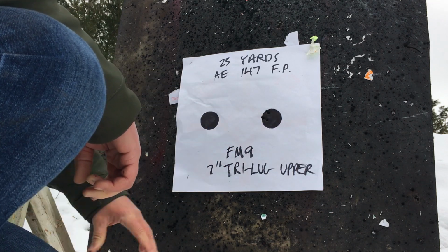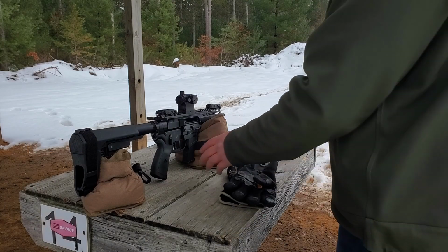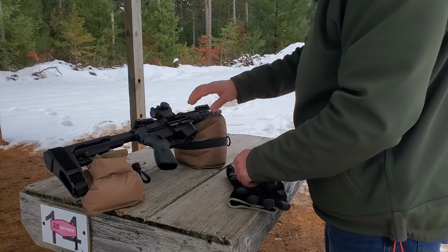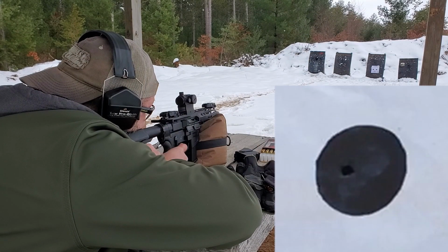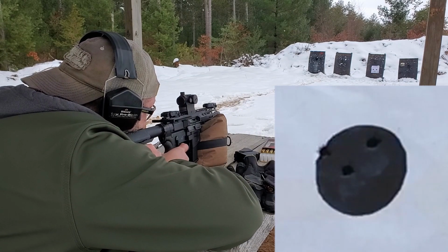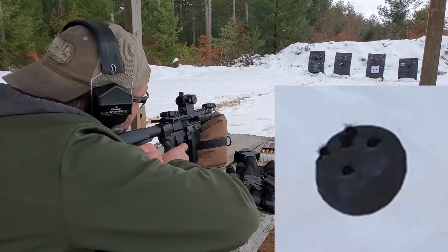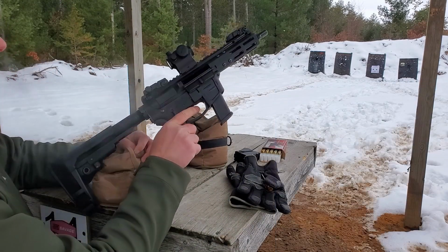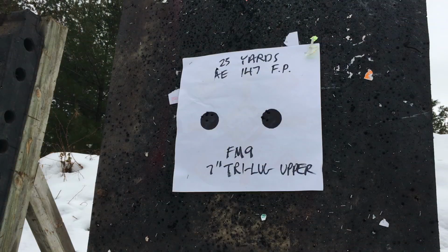Let's take another 5 shots. Looks like the point of impact didn't shift much. Well, I'd say that was really impressive. Let's take another 5 shots. Alright, so once again, no issues with failure to feed or eject. Let's run now and see how we did.